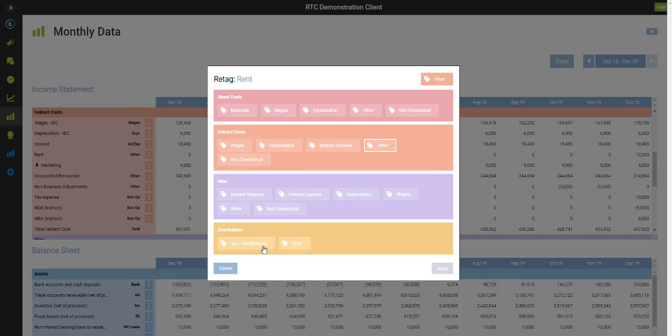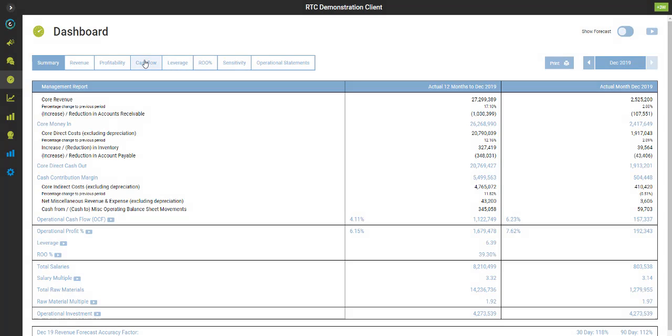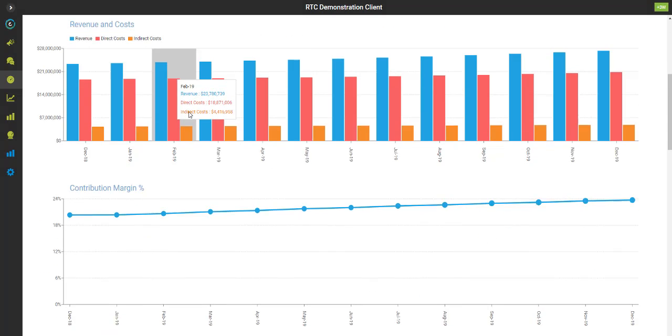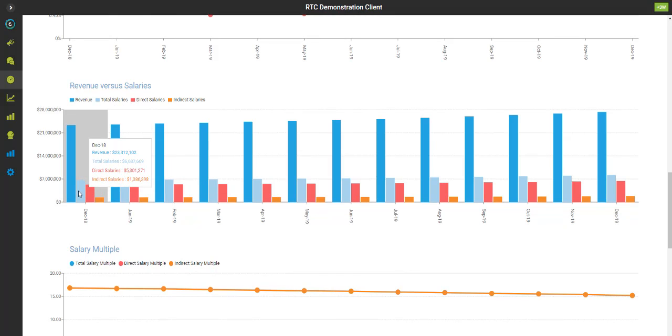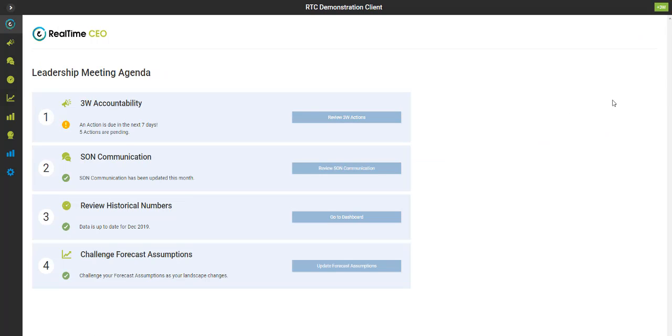Those are the primary new features in the software. There are a couple of other very small things that are self-explanatory, and you'll notice immediately in the salaries graph we now plot the total salaries as well as direct and indirect salaries. These are quite tiny changes that are all quite self-explanatory. So a significant amount of this release is going to be unnoticed by most of our clients, in that it's really behind the scenes stuff, but we believe that it'll make the entry of data simpler and it'll give us a lot more functionality to fix issues after the event if they were missed during onboarding.